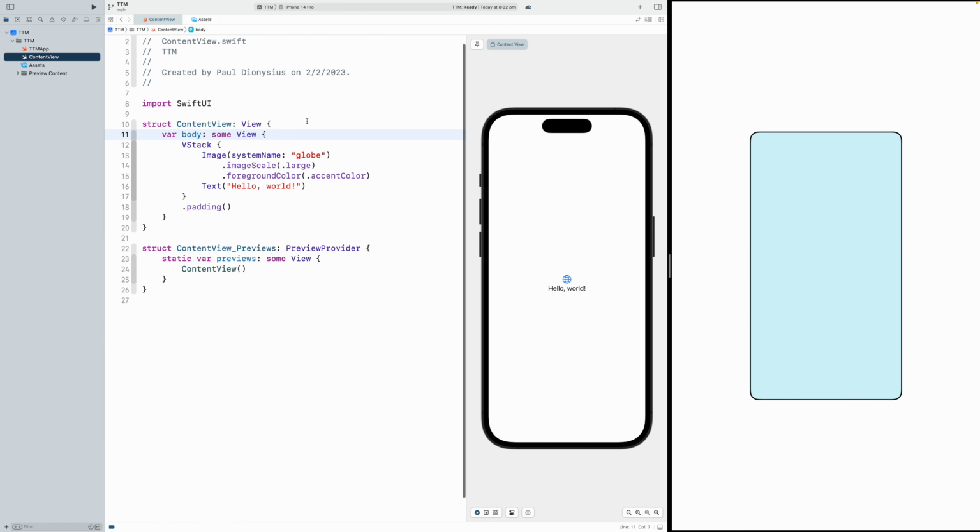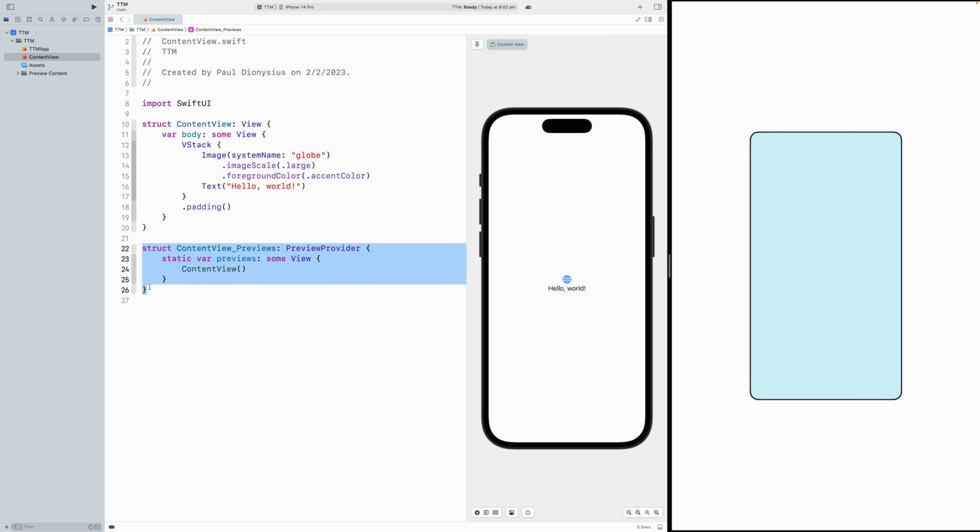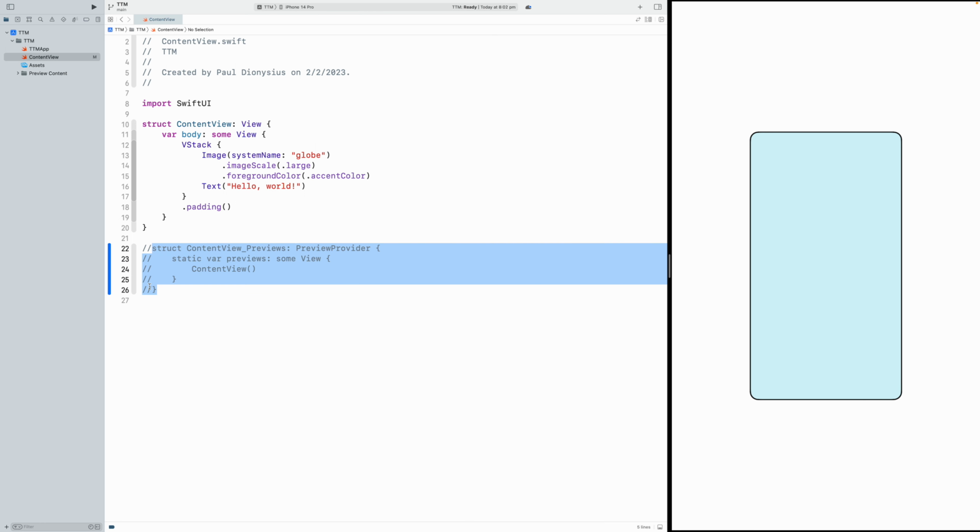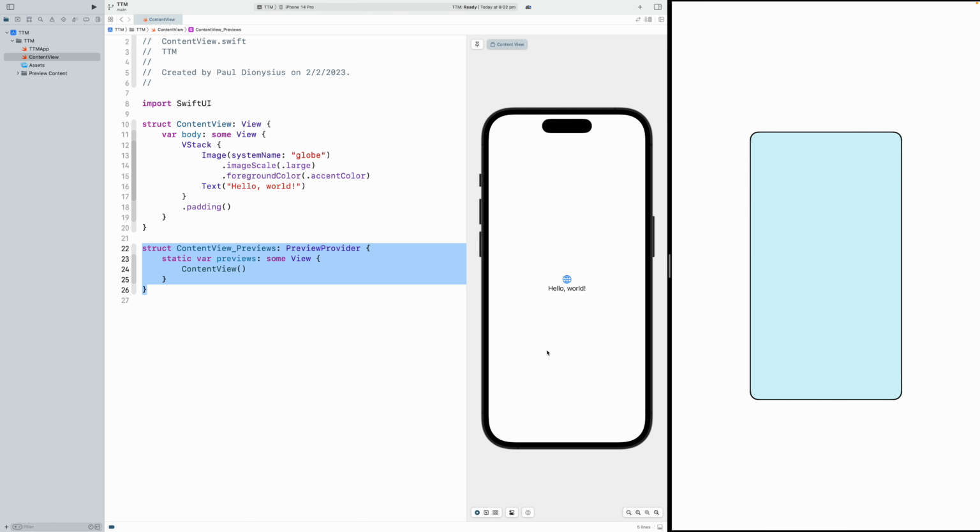Our next section is the place where all the code gets written. You'll find that it goes in tabs across the top of the page here. We've even got a tab for assets. I'll close that one for now. All our code written here will then be displayed on our live preview, which is this little window on the side. That live preview only exists because of this code. If I comment that out, that's no longer read as code anymore, it's a comment. My preview's disappeared. That's because there is no preview to show because I've commented it out. Let me bring that back. It's loading up and we have our hello world again.